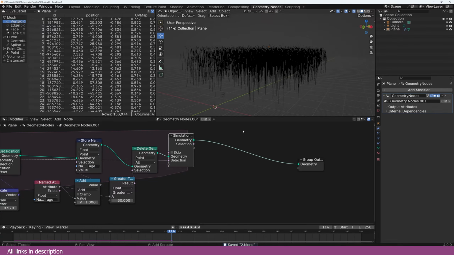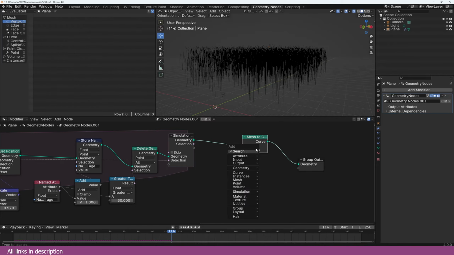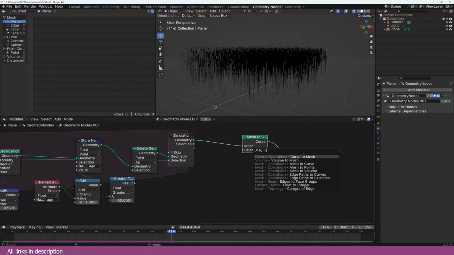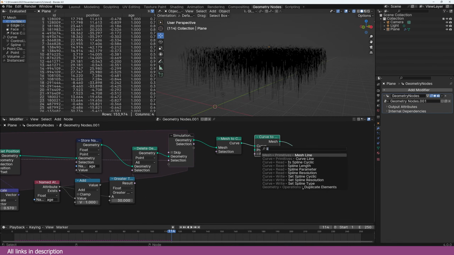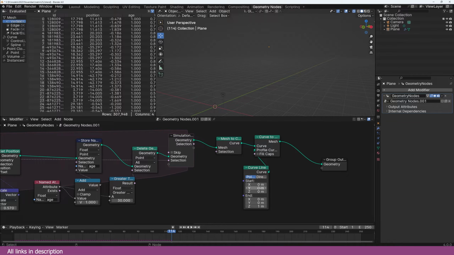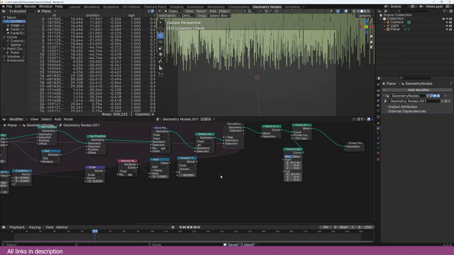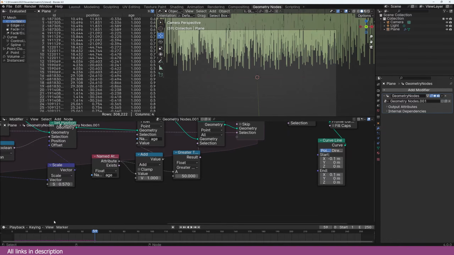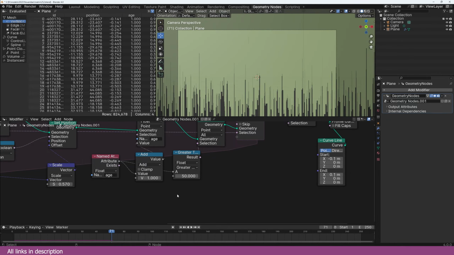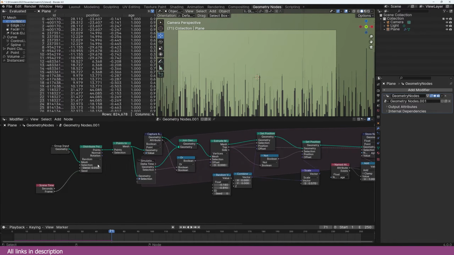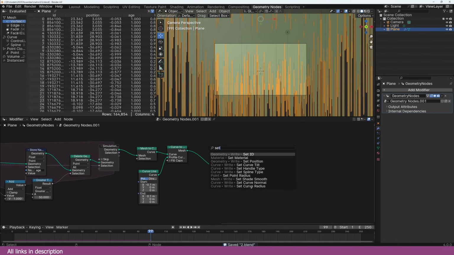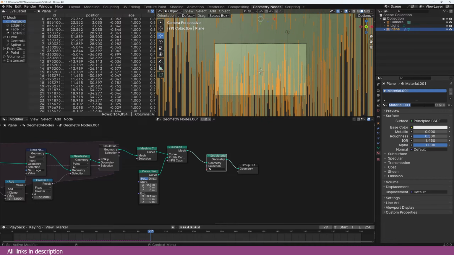From there, let's turn this into curves, mesh to curves, and curve to mesh, and let's just use a line curve for the profile. It can be negative 0.1 and positive 0.1 on the edge. So you can see how this looks. Okay, so they're dying earlier than I want, so let me use 50. Yeah, so they can die around there, and still we can use a set material so that we can start working on the material. I can create a new material, call this lines.